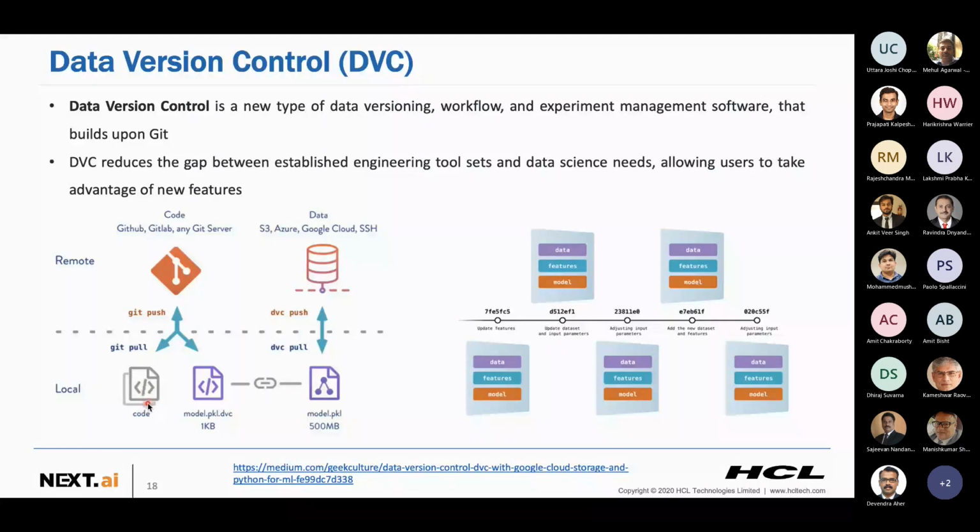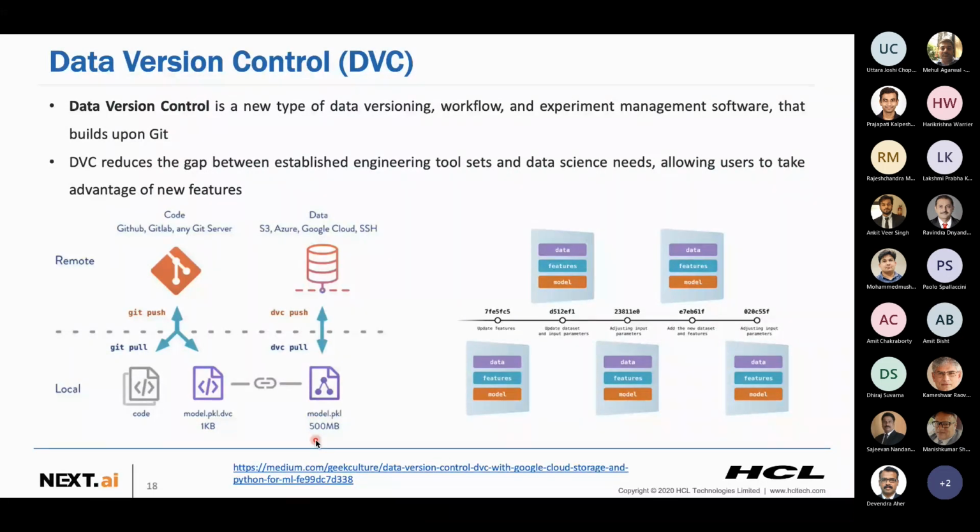Similar to this, even in DVC, the commands are similar: the DVC push and the DVC pull. Suppose this model.pkl is a model that we have trained, and for reproducibility, we will be using the same model to deploy it into production.